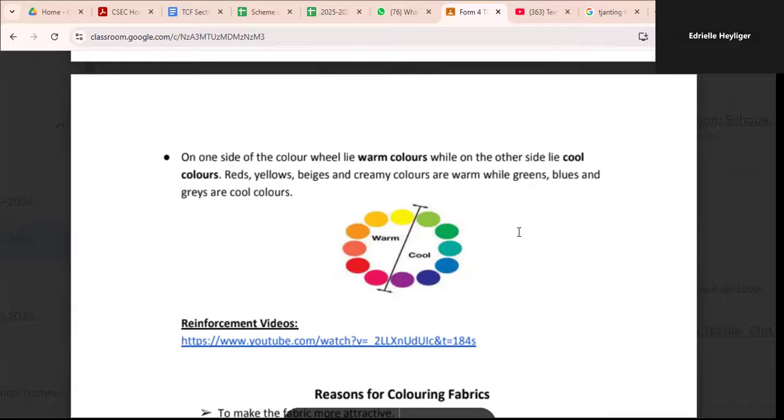However, if you're thinking, what side is a bit cooler, what side is giving a more icy appearance, that would be your blues, your greens, and your purples. All right. So it's important for you to know which colors can be considered warm colors, and which colors can be considered cool colors, forming the cooler side of the color wheel.